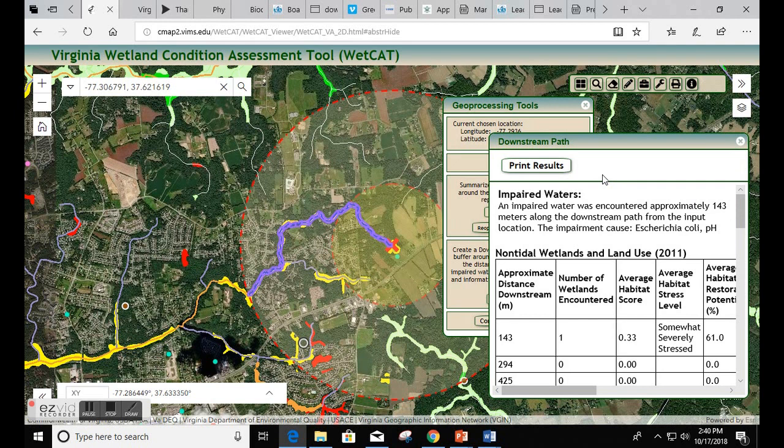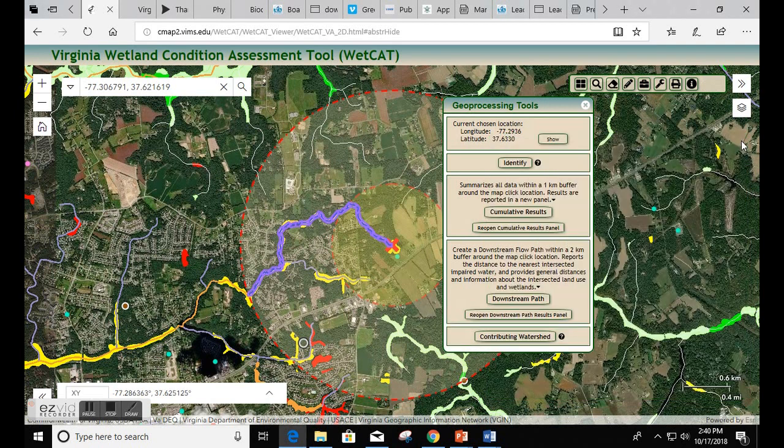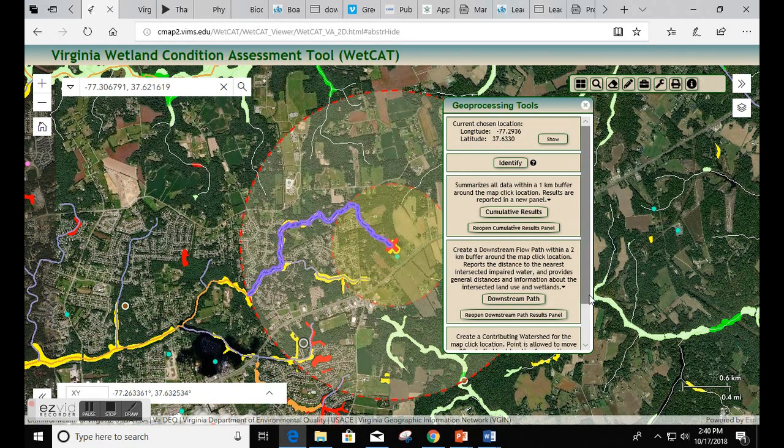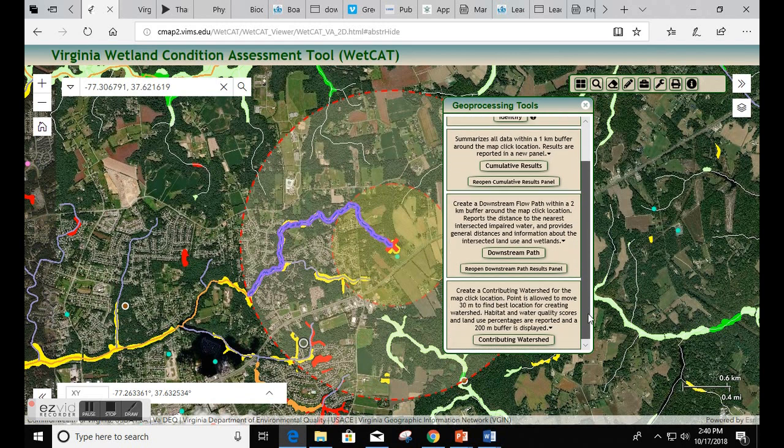And of course, you can print the results if you'd like. So let's go ahead and move through that, close out this particular table, and then go to the contributing watershed tool, processing tool.